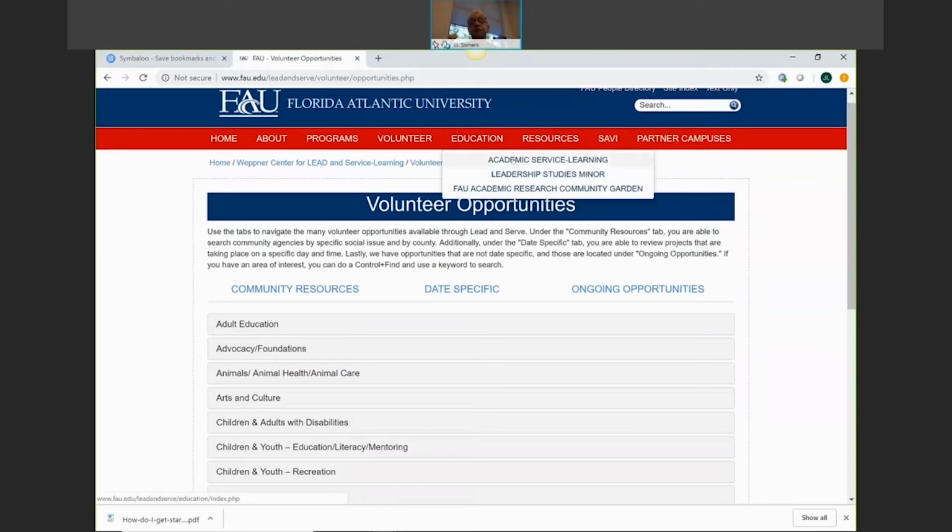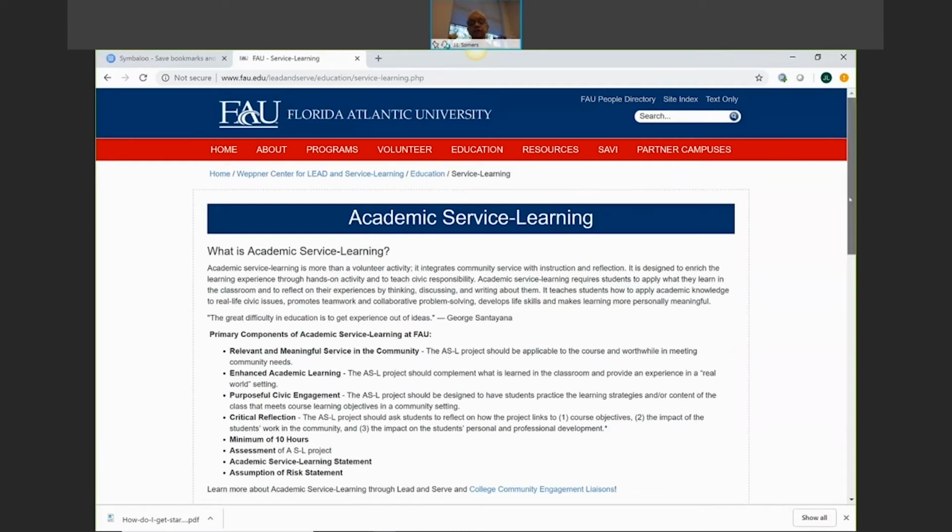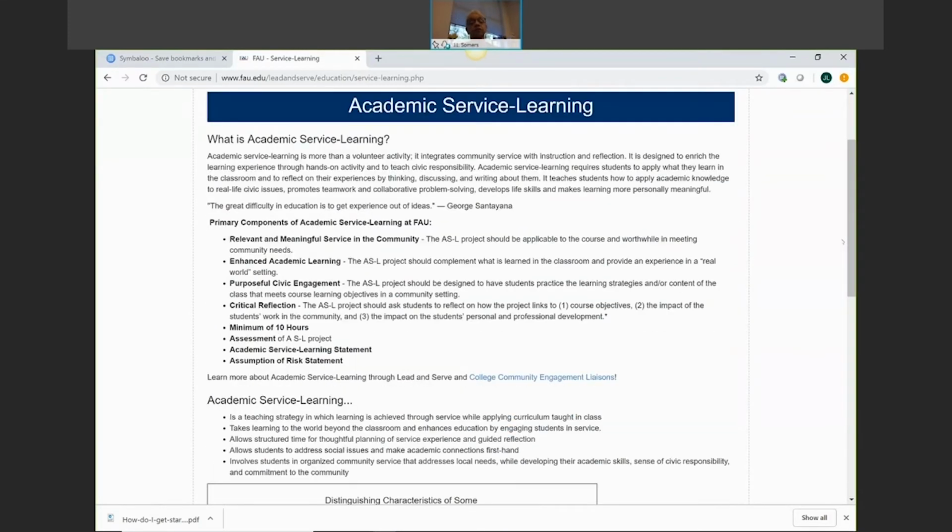Academic service learning is a specific type of program that they encourage faculty to literally put into your course, and they will guide in doing that, the components of an active service learning opportunity. And I've worked with faculty who have this actually as a part of their course.